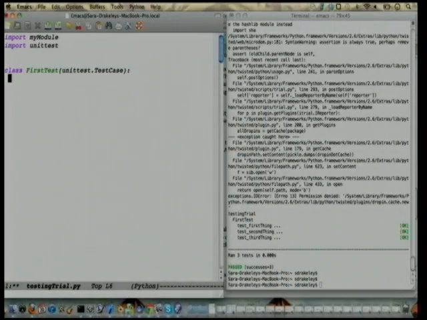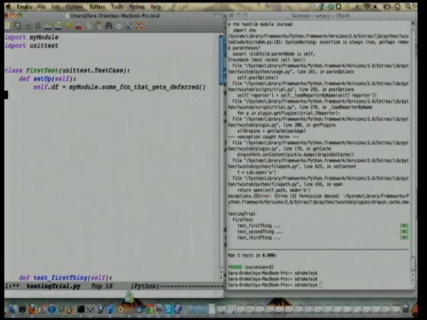So you've got your module, and then unit test, that's all you have to import. Bear with me for my presentation style, but this is how it's going to go. You can have your setup method, which is standard for unit testing, and with Twisted, you use deferreds. Deferreds basically mean it's a deferred result, so you're going to get it later.